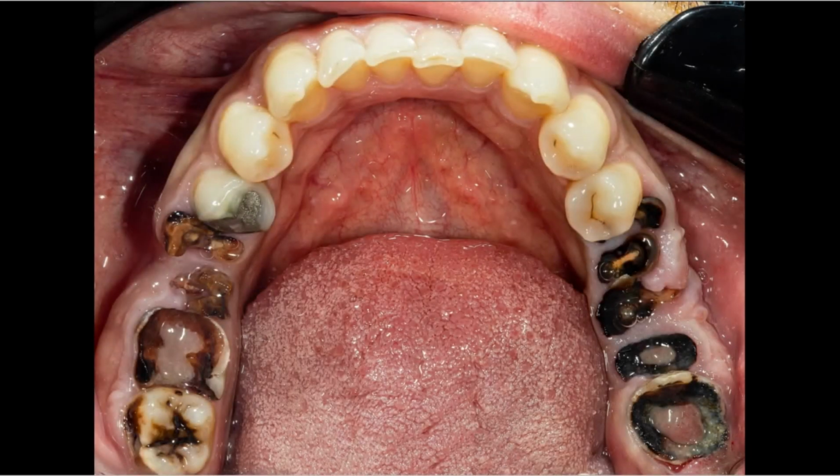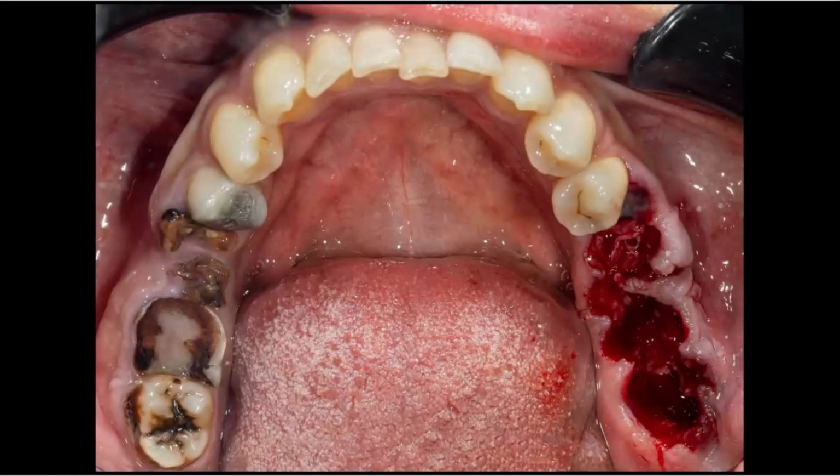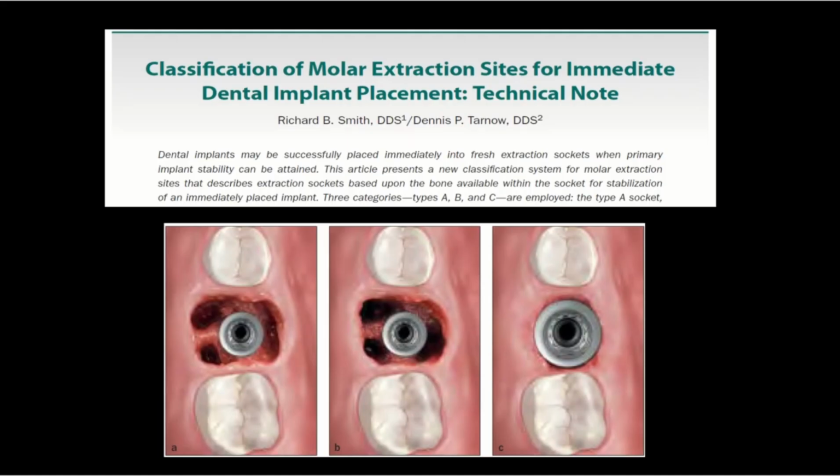No matter whether your case is in the aesthetic zone or in the molar area, healed ridge or immediate implant placement, even single or multiple or even full arch cases, fully guided will always ensure a high success level for your cases. Previously, usually in these cases, we made extraction and waited 2 to 3 months until the ridge healed to accomplish an early or conventional implant placement.